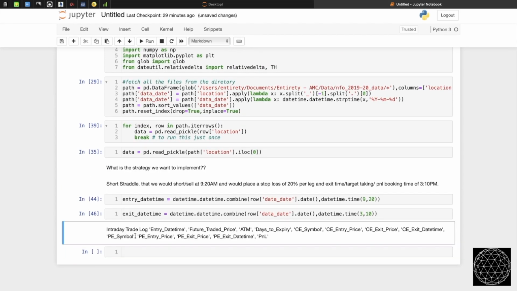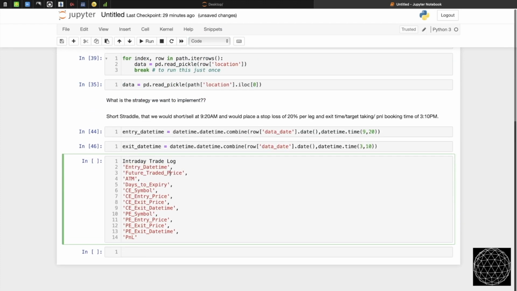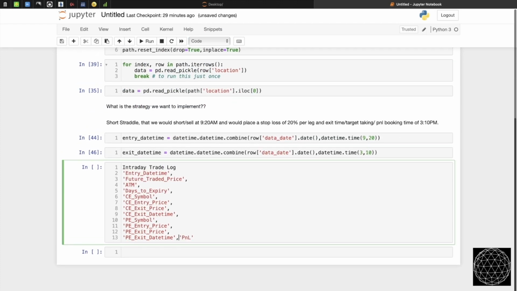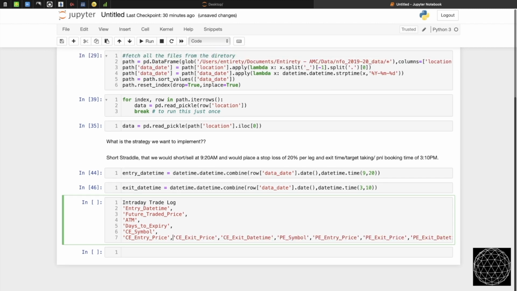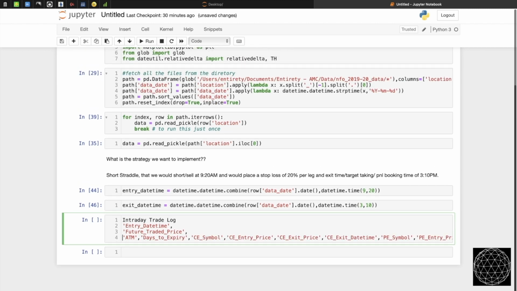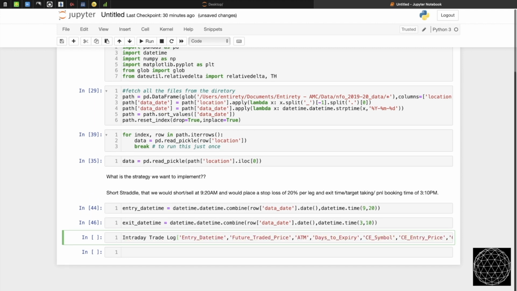Simply, we can convert this into a data frame, this part only.